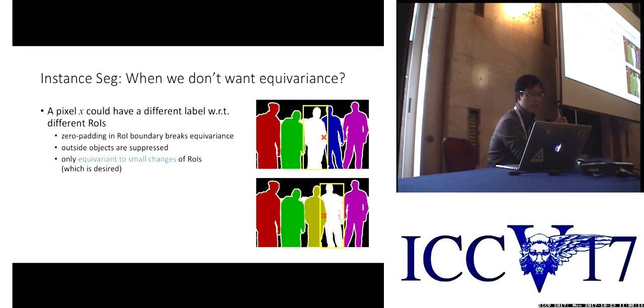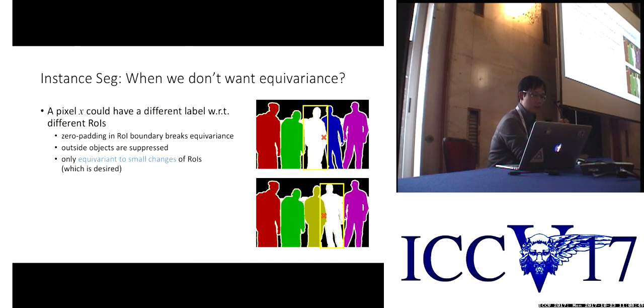In the case of Mask RCNN, this is actually implicitly addressed by zero padding in the ROI boundary, which breaks the equivariance, because if you pad 0, it is not fully convolutional before and after the ROIs. In this case, the outside objects are suppressed, and it is unlikely for the same pixel to have the same label if the two ROIs have a very large change.